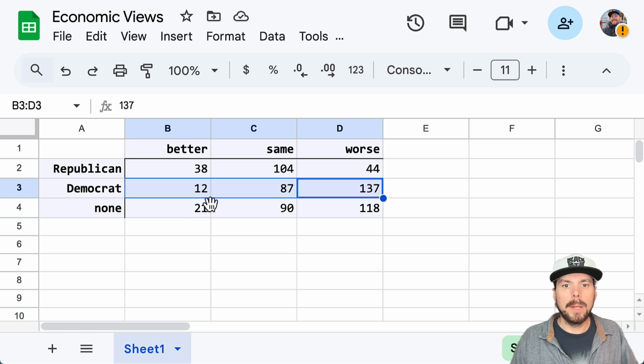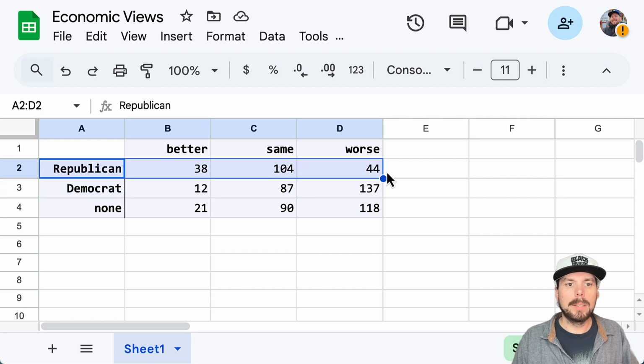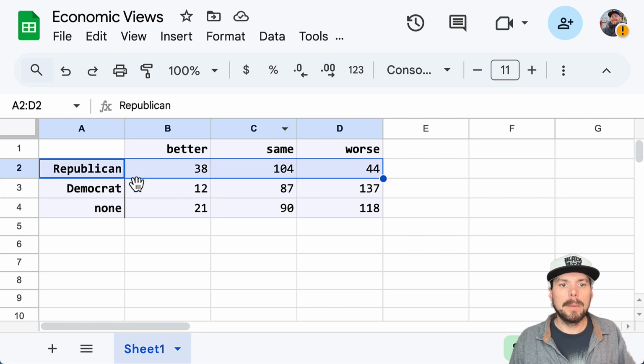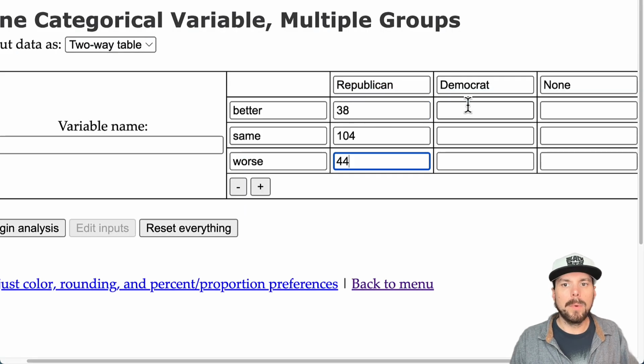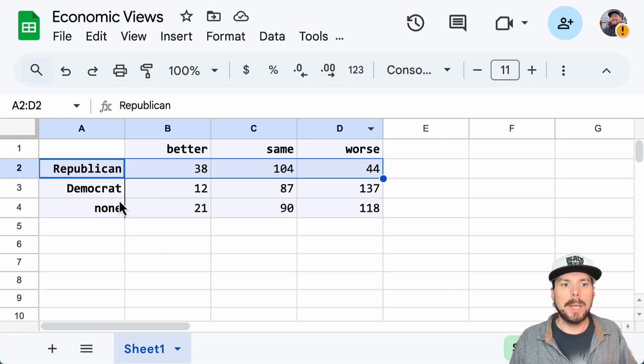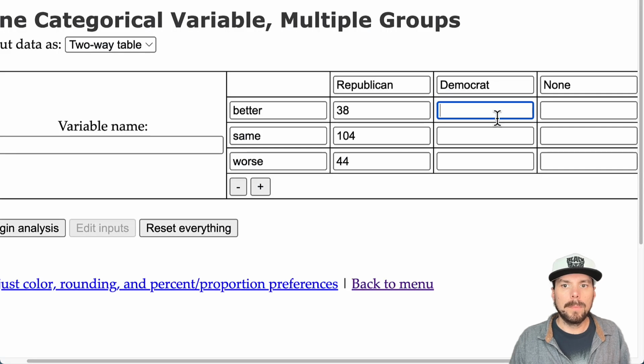If you wanted to do it like a Pareto chart, I would recommend putting that first. But just for keeping things simple on this pass through, I'm going to keep these in the order I see them. So for the Republicans, I have 38 who thought the economy got better, 104 said the same, and 44 said worse. Now that row became a column, and we'll do the same for the other two.